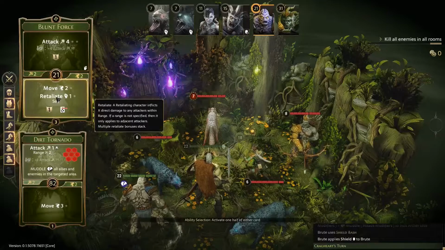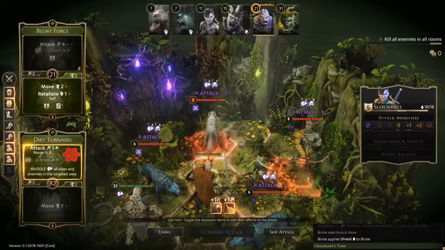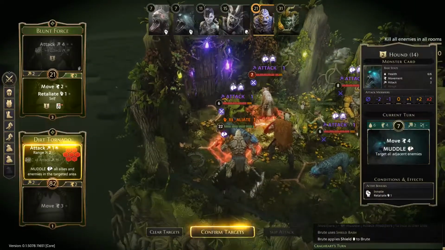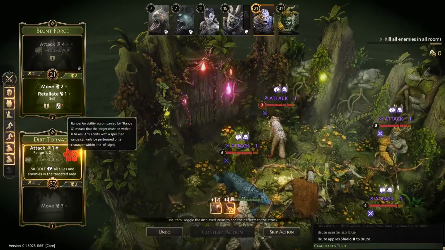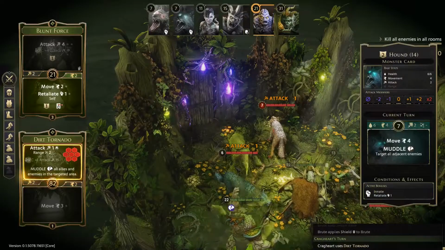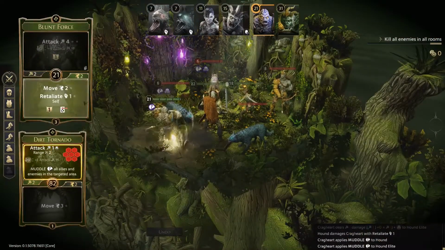Move 1, retaliate 1 on self. Again, too late to actually be meaningful, because everything moved faster than we did. I don't want to muddle you, you're already muddled. Let's muddle these things. These things do sting. For a while. What do we need on this? Plus 1 damage. No, I'm actually okay not doing that. We'll use it later. Alright, we'll do it. Confirm. 0 damage, it sucks, took the retaliate. Yeah, the move 1 retaliate is not very helpful.